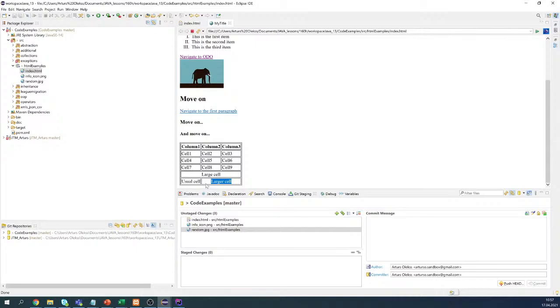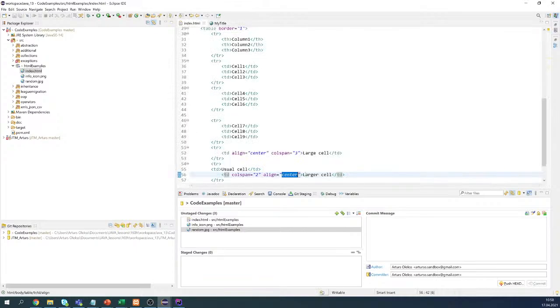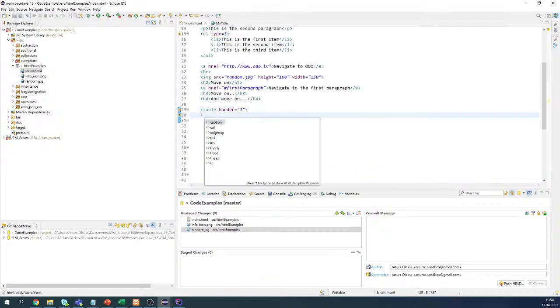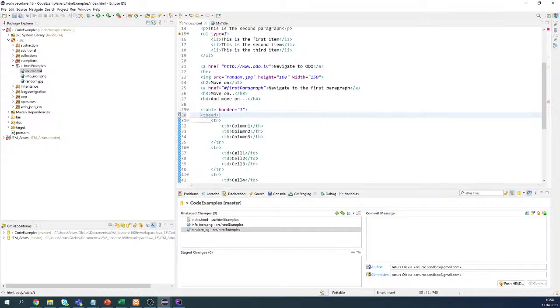What else for the tables? We can say t-head, header table.